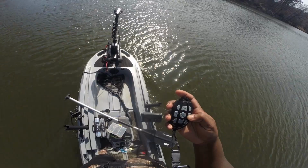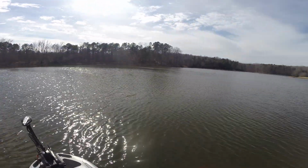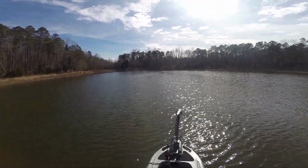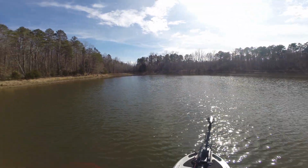My body type, I carry most of my weight in my lower body. Midsection and legs are most of my weight, so it sits low to the boat.